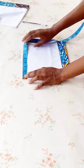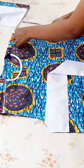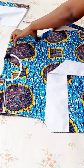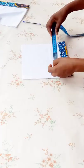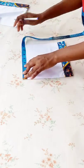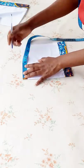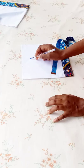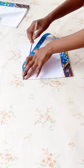Now for the top part, we are going to bring out our shirt and then measure the armhole to be able to use that to cut the armhole on the sleeve. So we had 9.5 inches for the armhole. So that is what you are going to be using to mark that out on the sleeve. So this is how I just try to measure it on the sleeve before you give it the curve shape. So I went in by 3 inches, then I went down by 3 inches as well. So like this, I'm going to connect it together.